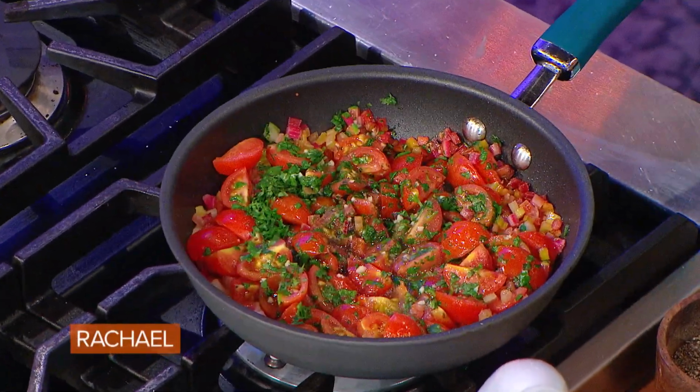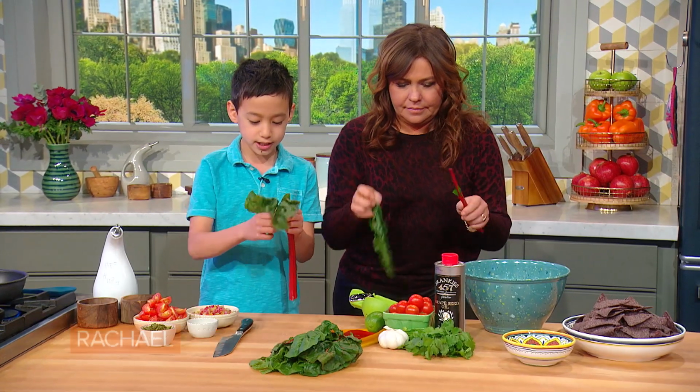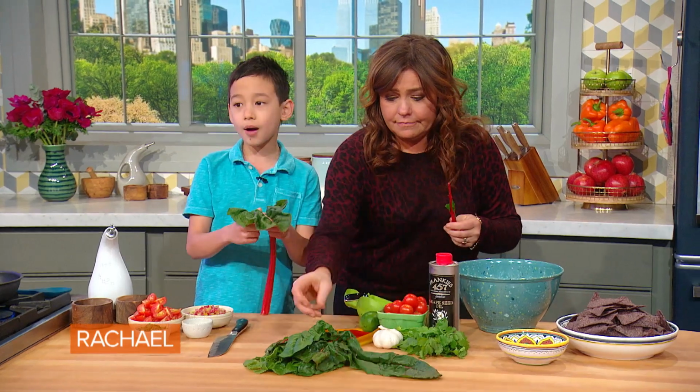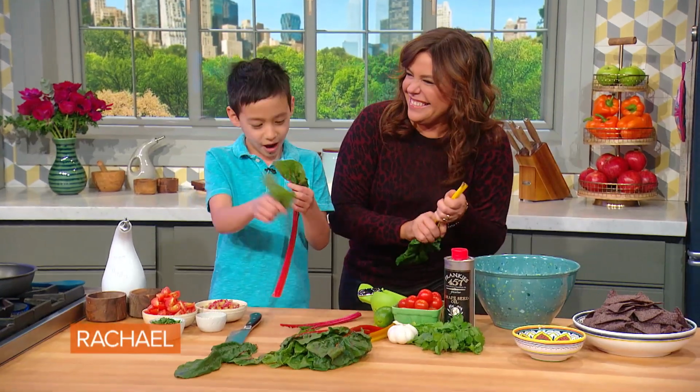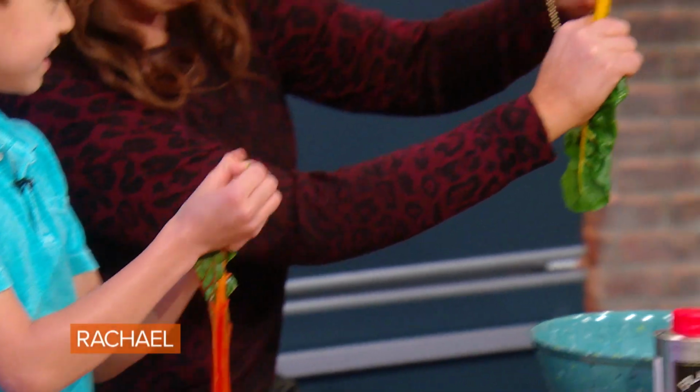Warm tomato salsa. So first things first, we're gonna start by peeling off all of the leaf parts of our rainbow chard stem. You can also cut them, depending on what age you are. But what I love is that even kids can do this, so anybody can do this, no matter what age you are. That's how I do it, Chef. I just curl my hand like a kitty cat's paw, and I yank it.